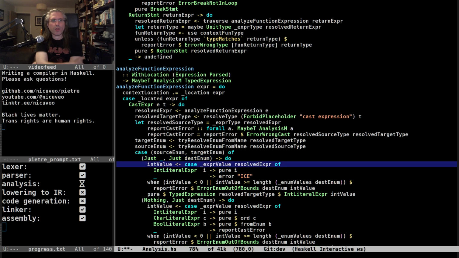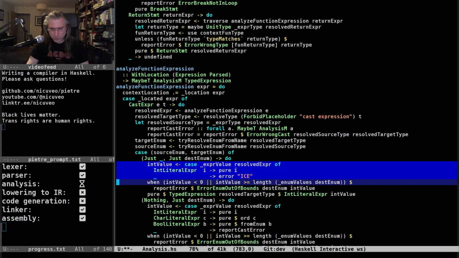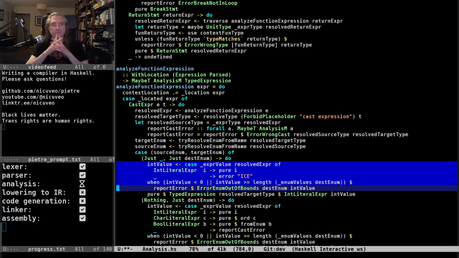This is the case where both the source value and the target value are enums, which means the cast is allowed. What do we do in this case? It will depend on the runtime value. Therefore, the value that we will return, the expression we return, will be our special cast or whatever it ends up being. So here I don't have. Could I do constant unfolding at this point? I should do constant unfolding at this point.